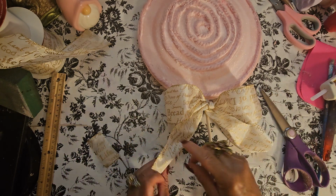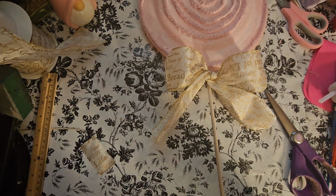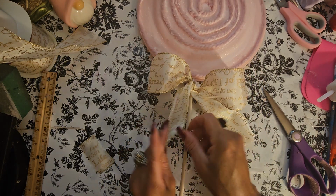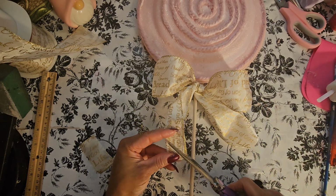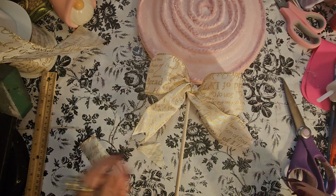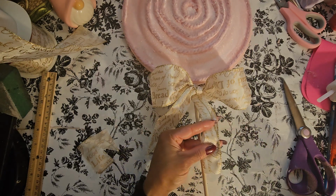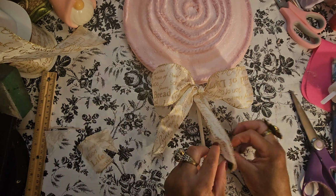Okay, so we need to do some dovetailing. To do dovetailing, you fold this here, okay? Fold that in half. And you want to go to the corner and always trim up. If you do it up, you're going to end up with a dovetail every time. Okay, there we go. Same thing here. Fold it in half. Okay, and trim up. And you get that dovetail.